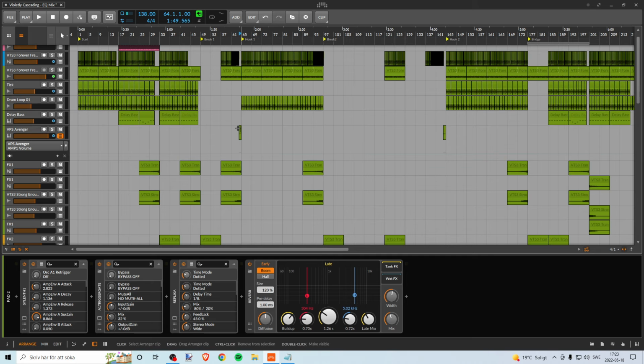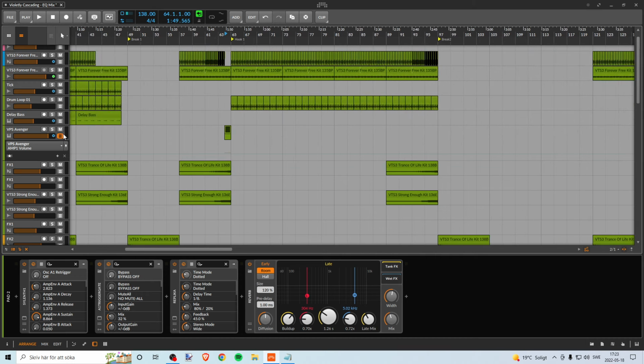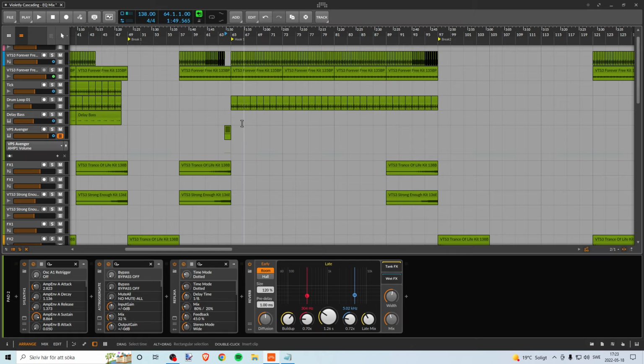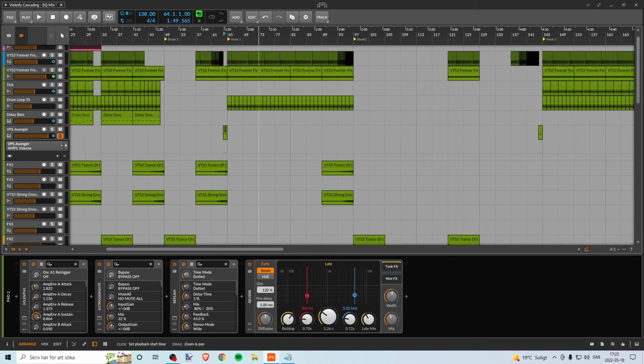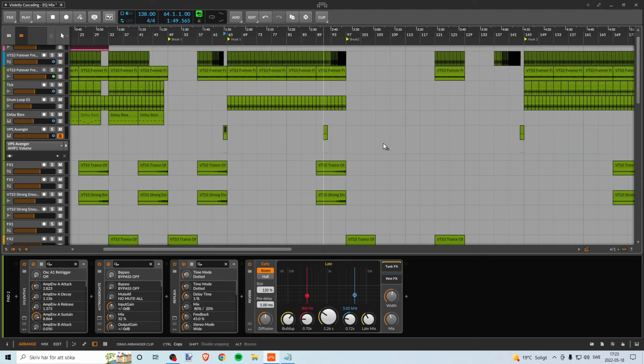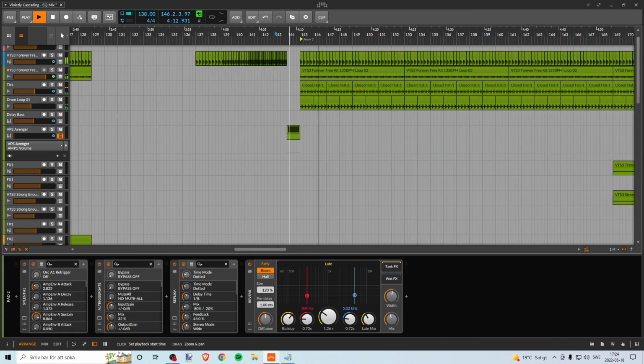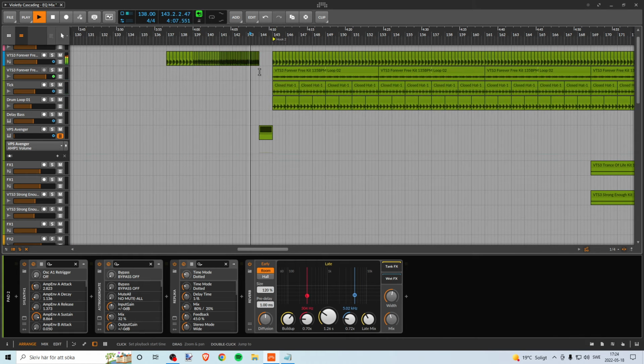So what I'm gonna do, I'm gonna copy this, because before we made a volume automation for this one, and let's see here. Yeah, okay, I'm gonna take this thing over and write it over, because we really need that one over here. So I hope it brings the automation as well. So here we go. Yeah, that's what we were missing there. That's the little knockoff. Yeah, there we go, perfect.